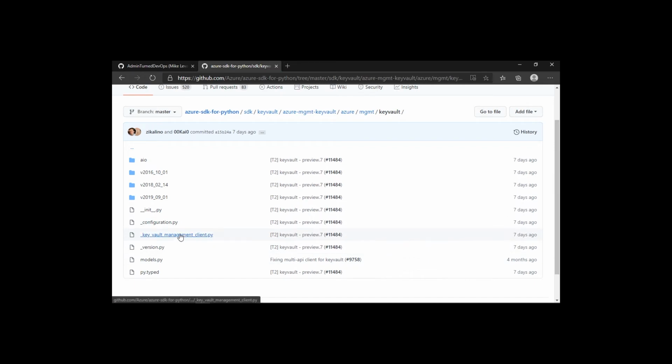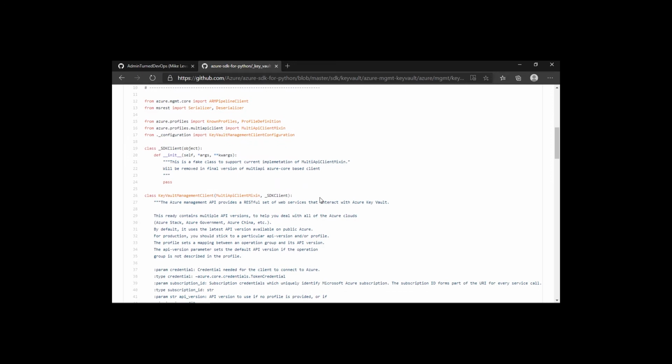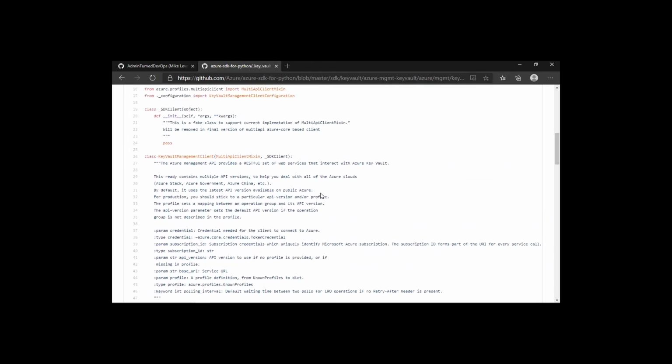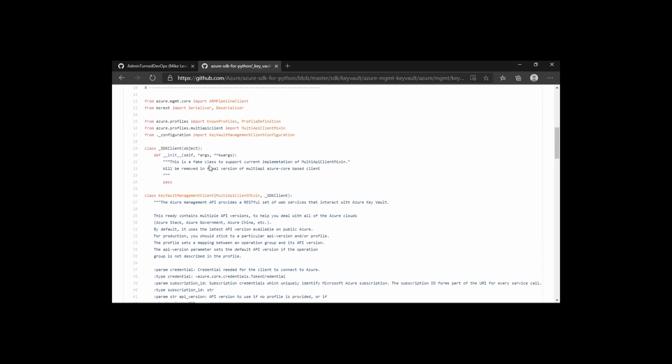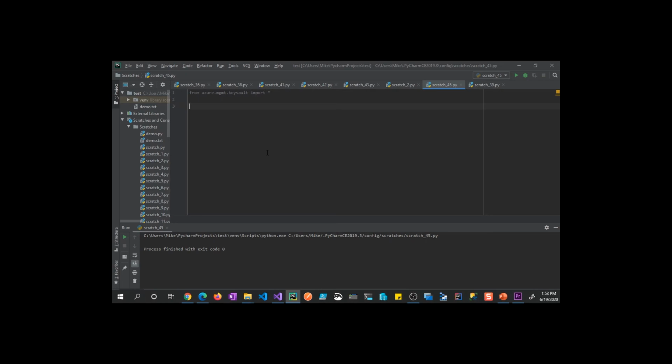So here's the actual class here, and we're going to click on this, and if I scroll down, we can see a whole bunch of different pieces of code here, but what we're really looking for is a way to interact with the Key Vault using Python. Now, 9 times out of 10, I'm not going to say it always, but 9 times out of 10, if you see something that ends with client, that means that's a way to interact with or authenticate or authorize yourself to a specific SDK. So I'm going to go back here, for example, and I'm going to go to PyCharm, and I'm going to go dot.